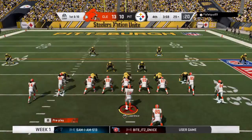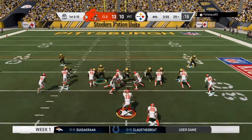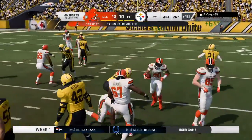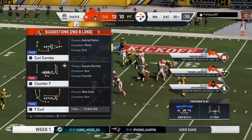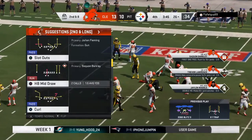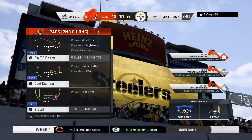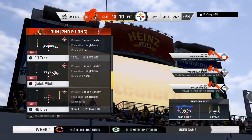Some good games going on in the early window. This might be the best of the bunch. They'll run on 1st down. Barkley. Chris Jones on the stop. They tried a quick hitter inside, but that one was swallowed up because what they're hoping, those big defensive linemen will take the bait and move laterally and open up a crease that they can run through. Didn't happen on that play.